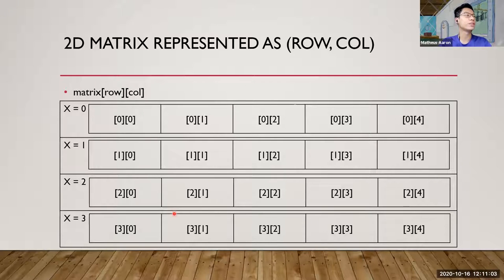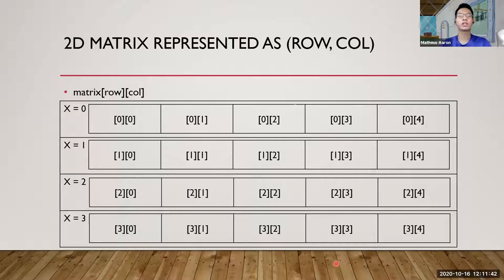Okay, so this is a visual representation of a 2D matrix represented in row call. This is the same representation that is used in class as well. This is the sample of a 2D matrix. If you can see, first we create the arrays for the rows, and then in each row we insert a column. I know the column looks like a row, but each row has columns: column zero, column one, column two, column three, and column four, okay? I know that this doesn't use the box pointer diagram, but this is a good enough representation to understand how row call works.